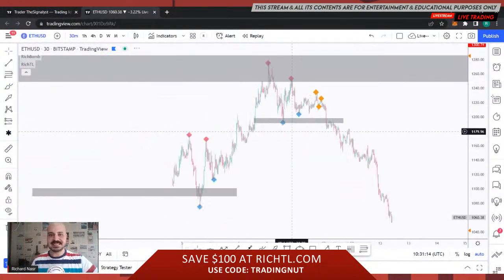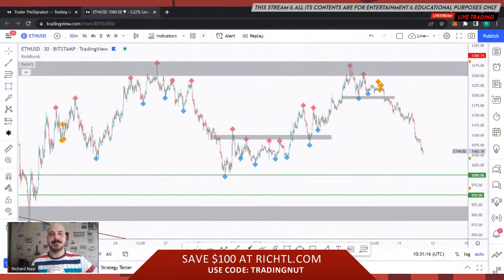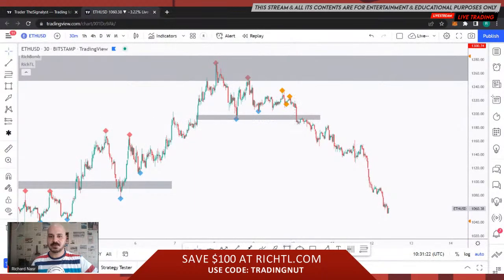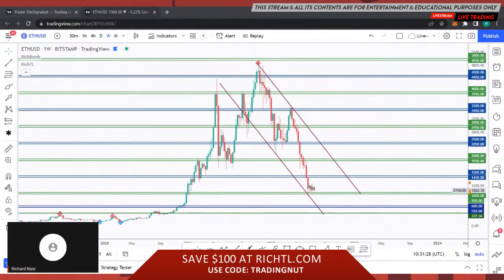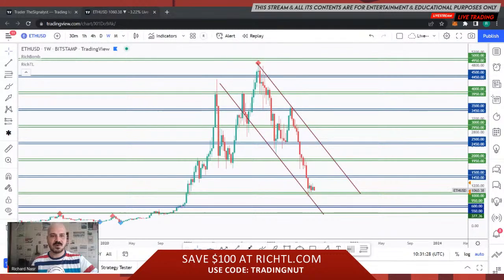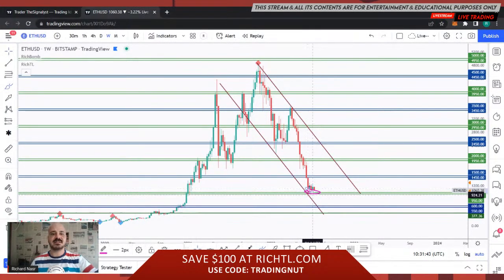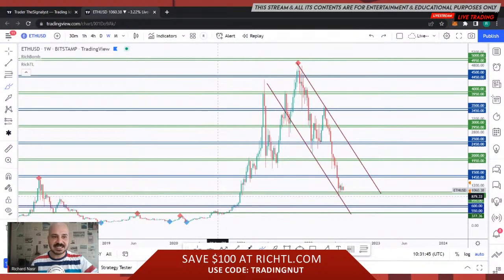Let's go to Ethereum, the exact same logic. Bulls took over, bears took over around the upper bound, and now the exact same logic. Bears took over here after this candle closed below it. If you go to the weekly time frame, I can't really add much. We are currently trading inside this big channel, and we are currently around the 1K, which is a massive round number. However, it's not a strong support because it's just a round number. It's a big round number, a massive one.